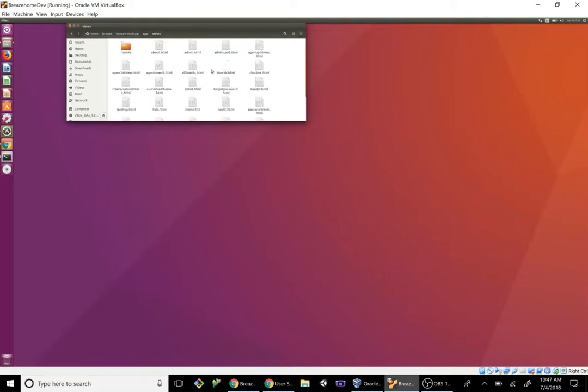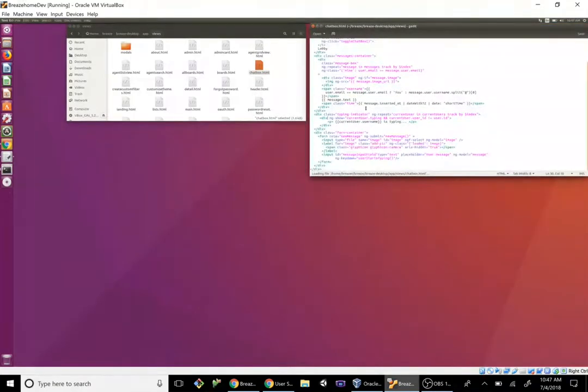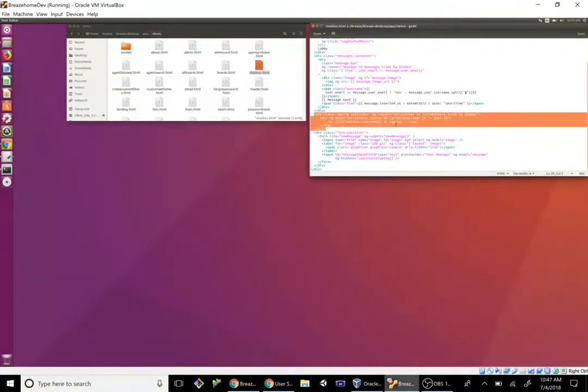Views, if we go to the chat box, all that was added was this little div, and we iterate through all the current users list that gets sent back from Phoenix, and we have an ng-show that says if the current user is typing and the current user ID is not equal to the user ID, then we display a typing message: current username is typing.